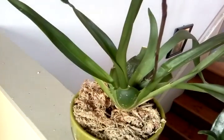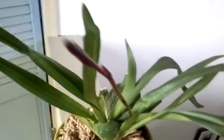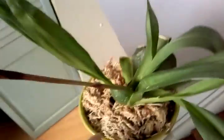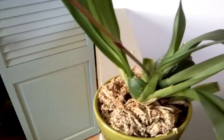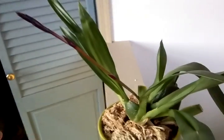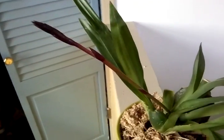This is my rescue Oncidium, no ID, that I got from an animal hospital local here. I asked the ladies if I could take it and they said sure because they didn't even know where it was — it was sitting in a corner, completely shriveled. The pseudobulbs in the back were like prunes before. I just gave it some water over time, let it nourish itself, gave it a little fertilizer. It grew a new pseudobulb, and on that new pseudobulb it produced a spike. This just goes to show you that just because a plant is sick or hurt or looks like it's not doing too well, if you can revive it, they may come back for you. Oncidiums are pretty resilient — they go from old pseudobulb to new pseudobulb, flower, then pseudobulb, flower, pseudobulb, and so forth.